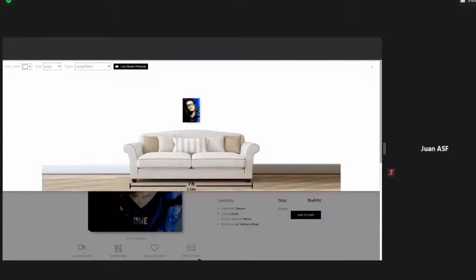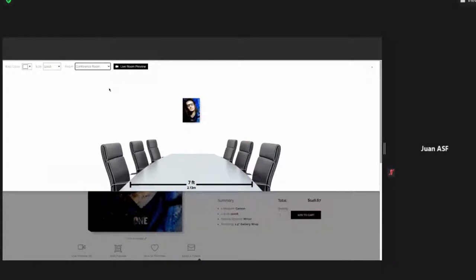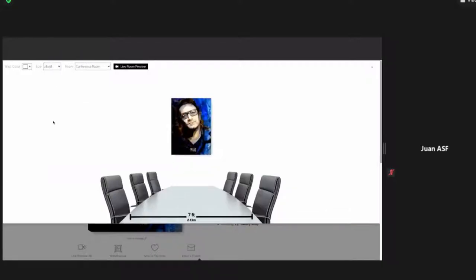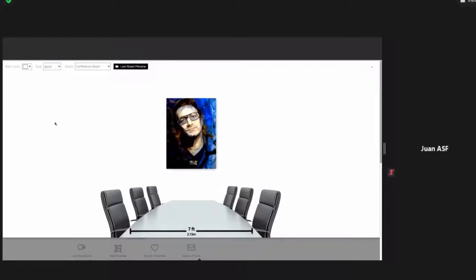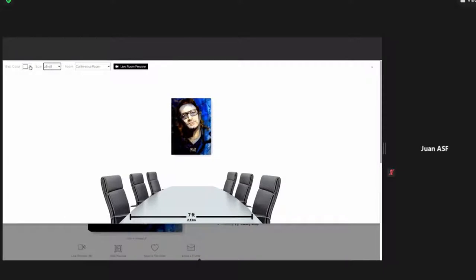We have a feature called the wall preview, which allows you to cycle through various different room types. Again, such a visual process buying art. Not only can you cycle through the different room types, and yes, you can add your own room type images in, we use some generic ones by design, and you can size pieces up and down to see what they're going to look like. Do I need a 36 by 49? Is that too big? Do I instead want a 28 by 38? We're making it easier for your potential customer to get to a buying decision.